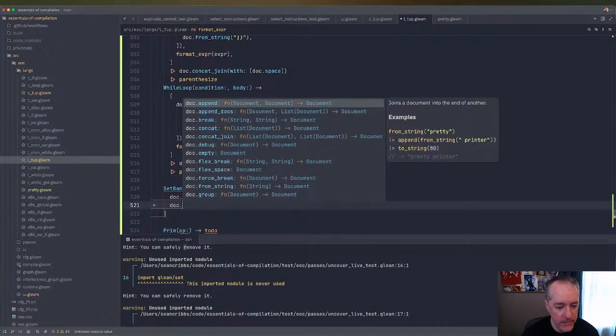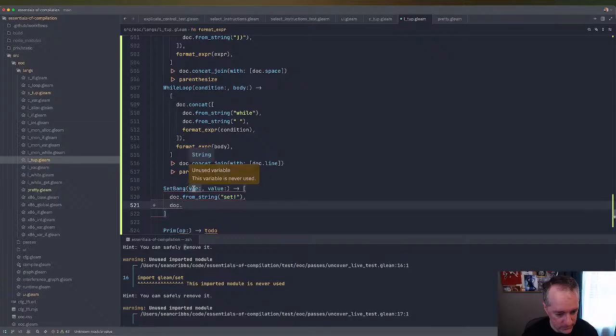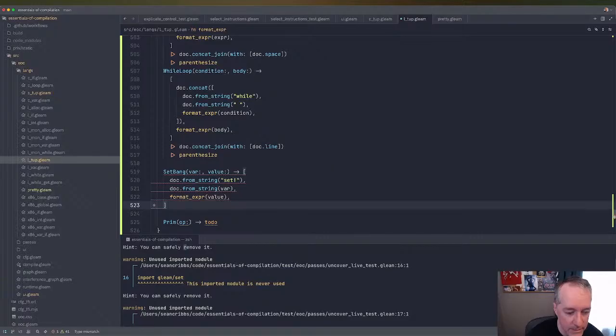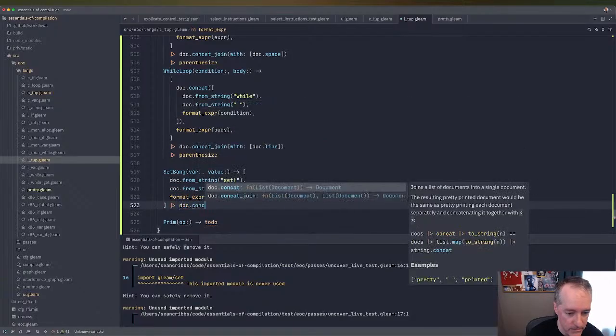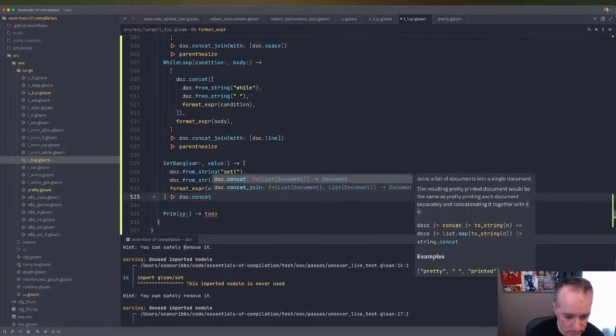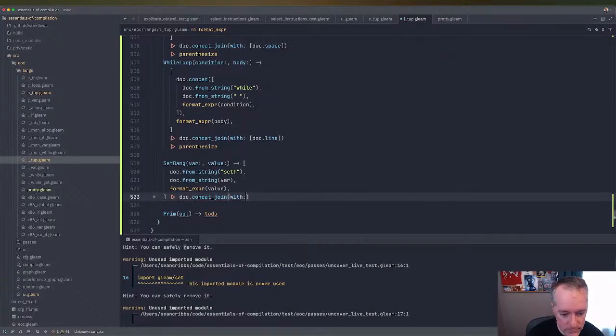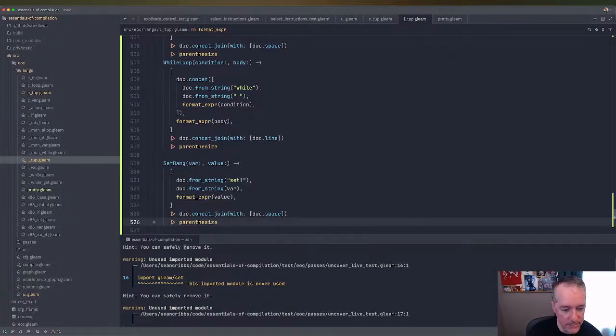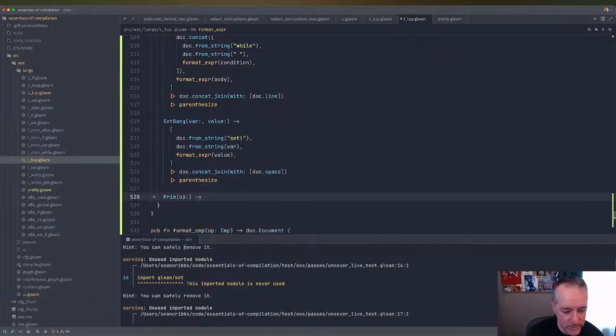And then we have format expr value, and then we'll make that doc.space. That's fine. And we'll parenthesize it. Okay. All right. And this is just going to be op, format, op, and then parenthesize.